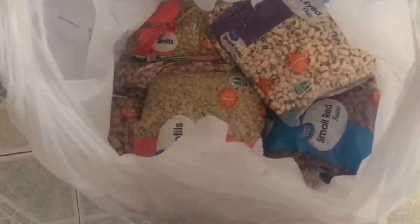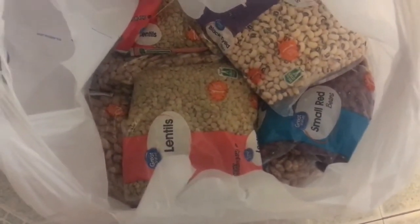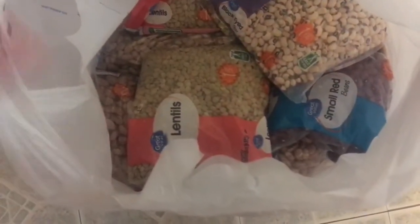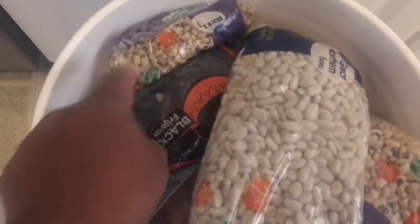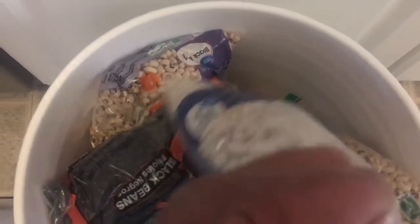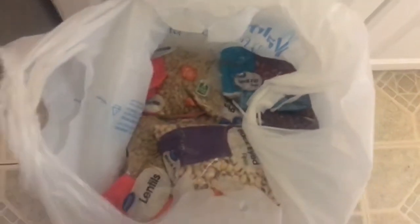Every time I go to the grocery store, or in this case Walmart usually, I pick up an extra rice, pasta, beans, lots and lots of beans. So I have this bag that's got quite a bit in it, and then I have this, which is a 5-gallon bucket, and it has Great Northern beans, black beans, red beans, black eyed peas, everything you can imagine, all the way down to the bottom. And I figured I would do something, and this would be my next canning session. I have lentils in here, red beans, more black beans, black eyed peas, all sorts of things in here. So that's what I'm going to do next.